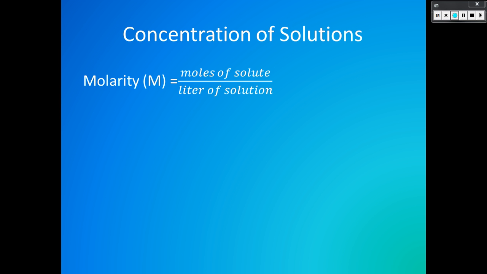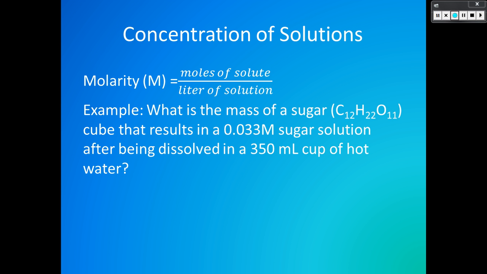So as we've talked about, molarity is capital letter M, moles of solute per liter of solution. So moles over volume, right? Liter is a volume measurement. And so, for example, if we're setting up a problem that is, what is the mass of a sugar cube, sugar being C12H22O11, that results in a 0.033 molar sugar solution after being dissolved in 350 milliliters of hot water. Go ahead and pause the video, set that up so you can see how you might do that. And then you can check the answer.